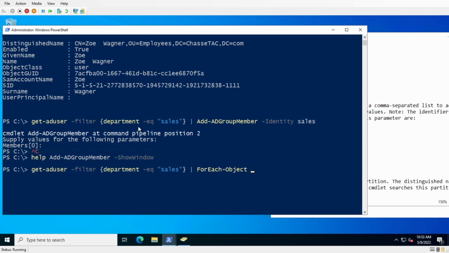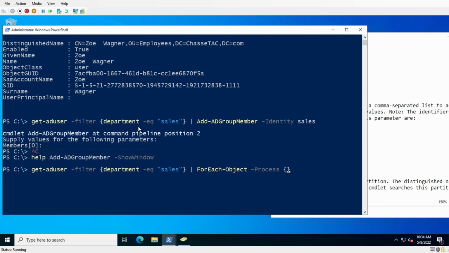One of the things it can do is run code once for each object that's in the pipeline, and then reference that object via a variable. ForEach-Object has a Process parameter, and it takes for its data a script block.